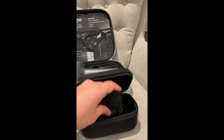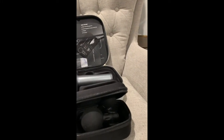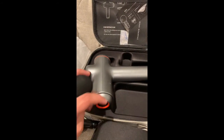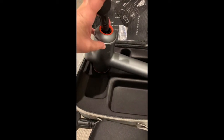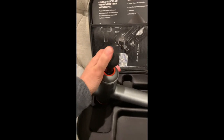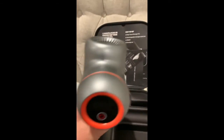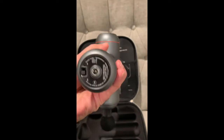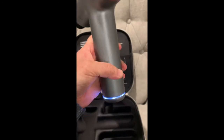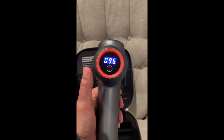Okay, so let's put some of them back, and then we can try to put one on the gun and then see how it works. So I think in order to attach this, you have to push the attachment on this side of the gun. So I think this one is in. So now let's turn this one on. So you turn the switch on and I think it lights up. So you can see the light on the bottom, and on the back I think it also lights up.